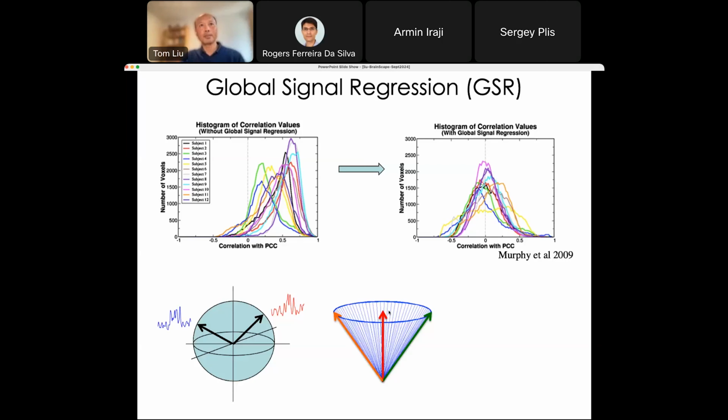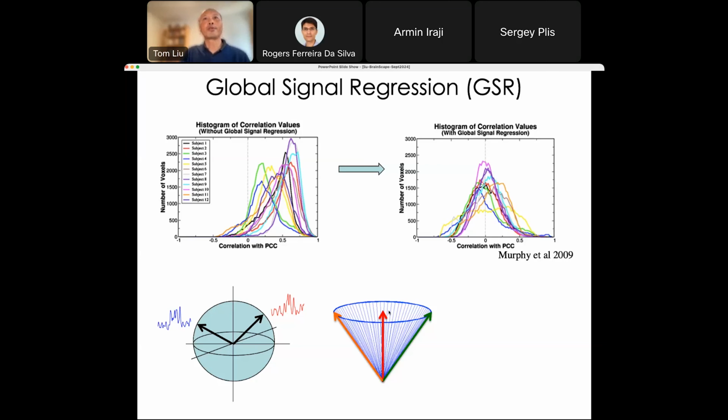But since then, there's probably even more renewed interest. Some of you may have been at OHBM. There was a symposium there that I was part of, where there was still this discussion about the global signal, the debate about whether to use it, and how it should be viewed in the fMRI field. So although we have made progress, certainly the debate is not resolved yet. My goal is to give you some more insight into some of the issues and how this might affect how you think about your data.